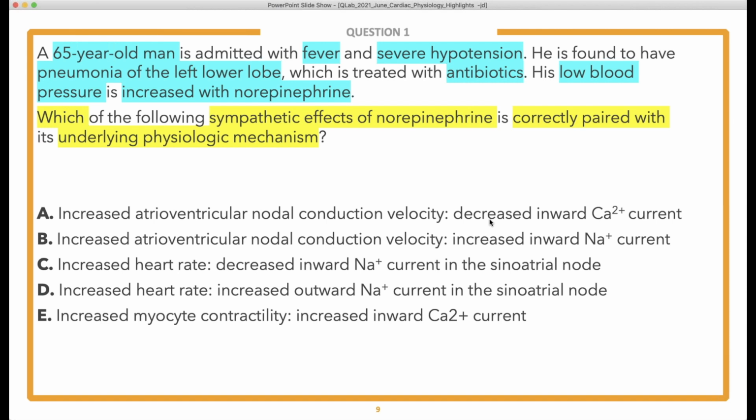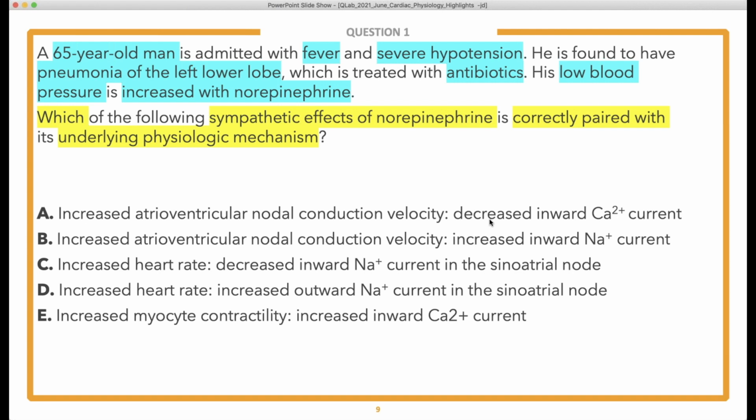As you can see here, we have 5 answer choices. What we're going to do is start at the bottom and work our way up to the top. We recommend students do this as well because a lot of times we'll work with students and see that they start at the top. They'll select something they like and then select that without having gone through all the answer choices. Doing it this way prevents you from doing that and prevents you from biasing yourself. So we're going to go ahead and do that now.